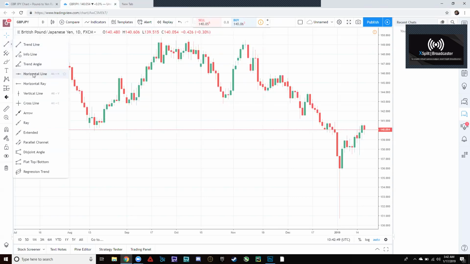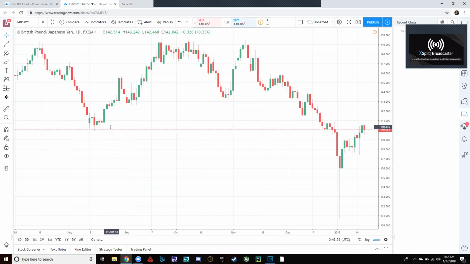The first thing you want to do is do your support and resistance. Support is basically when a price bottoms out like this. When you see that it finds a level that it stops at, so in this case it's right here, that's the support. It found support at this price and then it pushed back up.